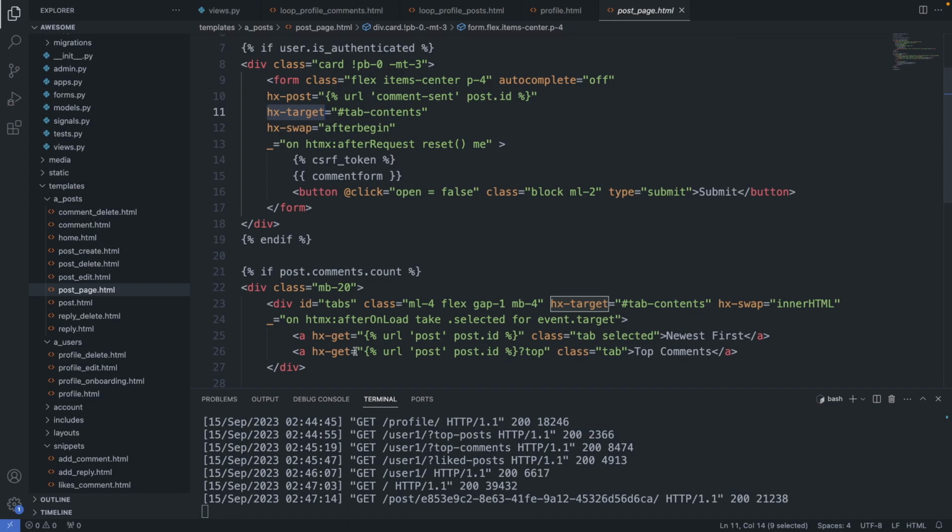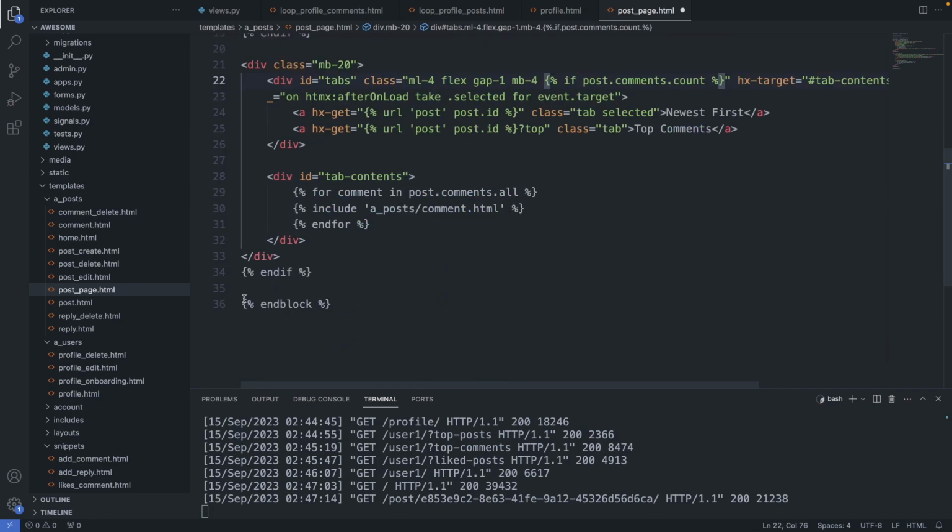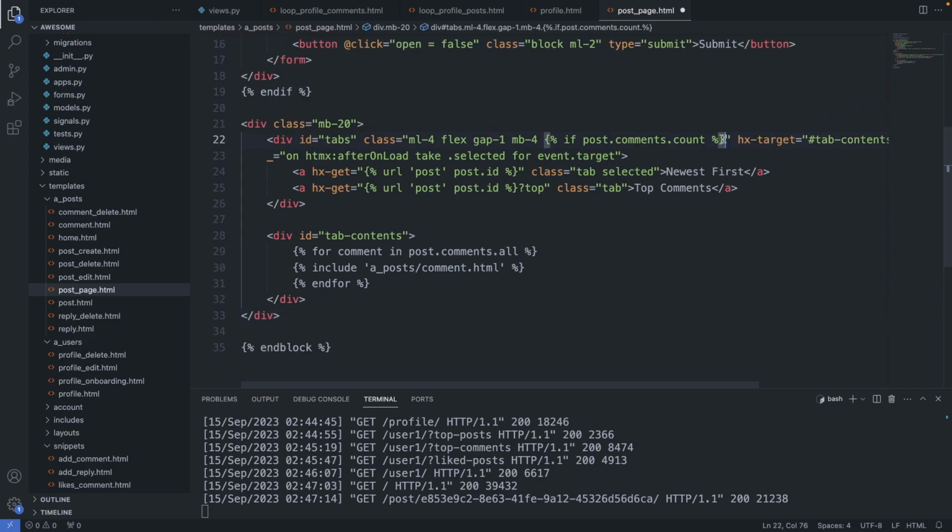What I can do here is to apply this if statement just to a CSS class where we hide the tabs. So let's do that instead. So we cut this line here and apply it to this element here. These are our tabs we would like to hide if there are no comments. So we paste it in here. Let's close it as well. So grab the end from here, move it up here, and here we write if not post.comments. If there are no comments, we apply the class hidden to this element. Hidden is the same as display none.